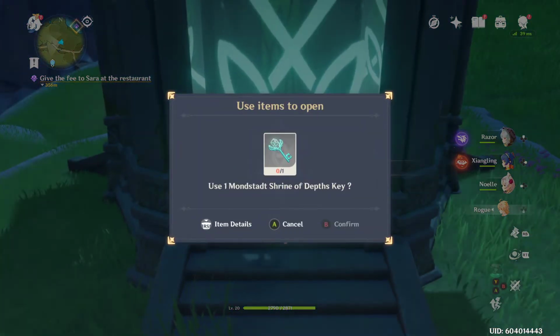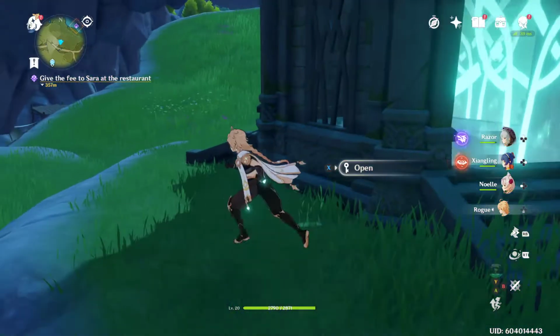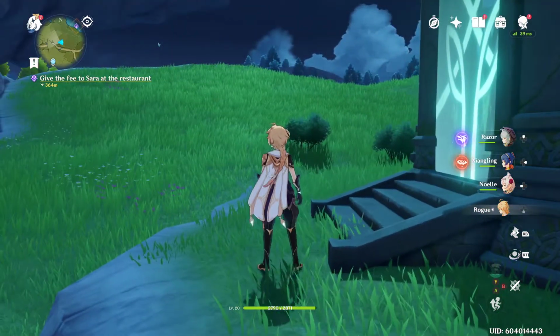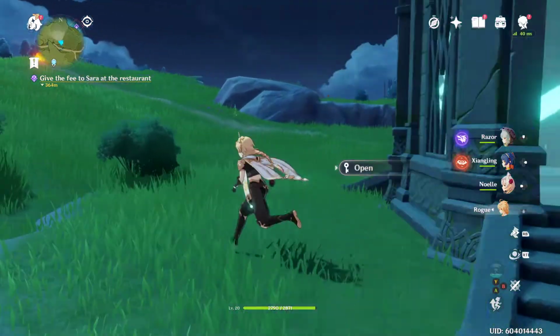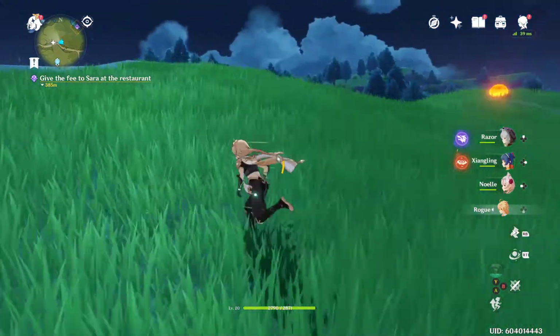Oh, it's one of those. Okay. So I found a couple of these, and I don't know where you get these Shrine of the Depths keys. Presumably maybe from a dungeon or something. Oh, there's a thing up there. It's the kind of game where you just walk around, you're like, oh, there's something, there's something.